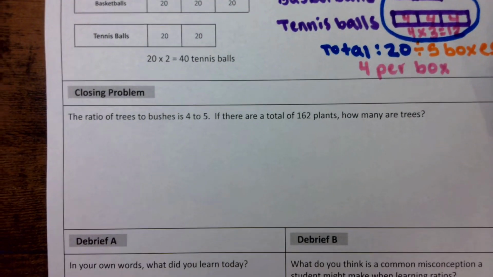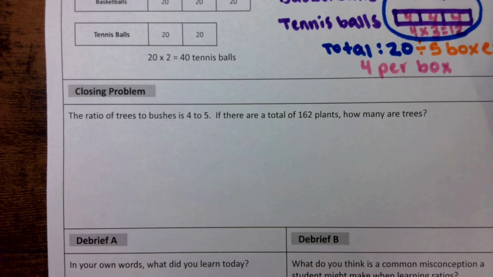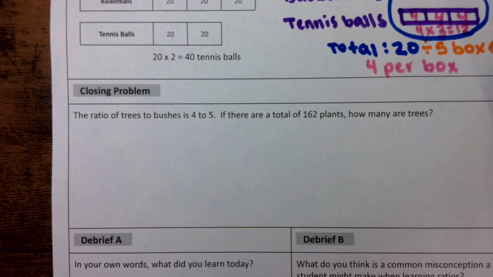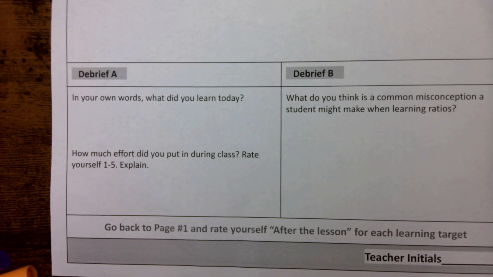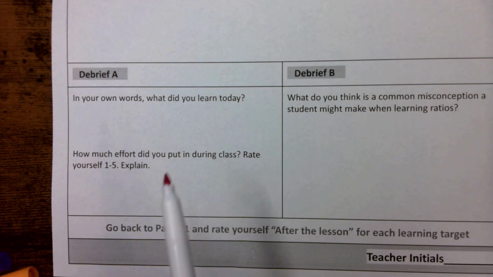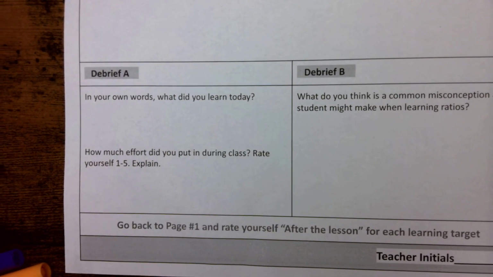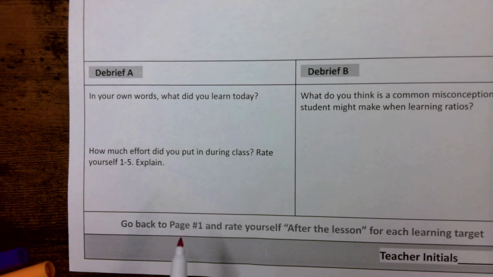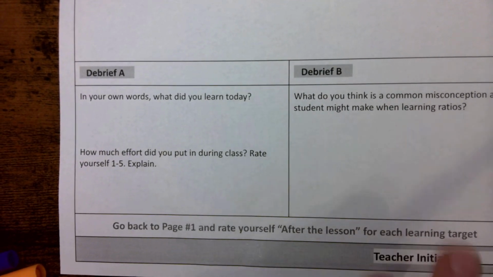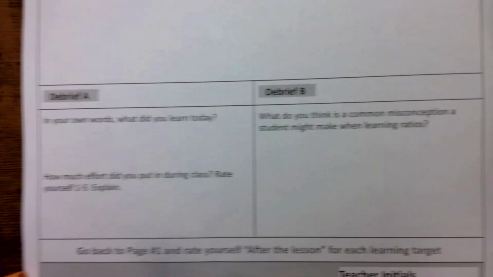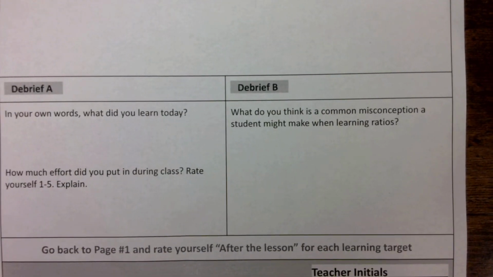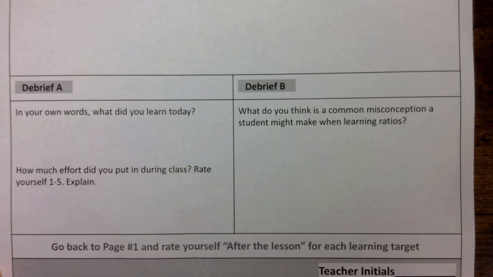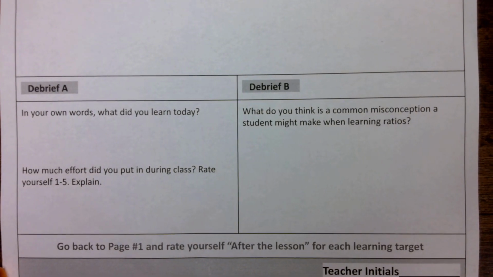Okay, so go ahead, pause the video and complete the closing problem. Then you're going to complete debrief A and debrief B. In your own words, what did you learn today? How much effort did you put in? And what do you think is a common misconception or a common mistake students might make when they're learning about ratios and tape diagrams? Come back to the video once you're done with our debrief.